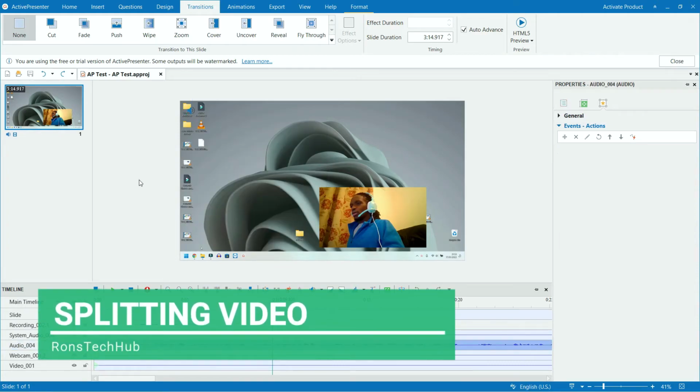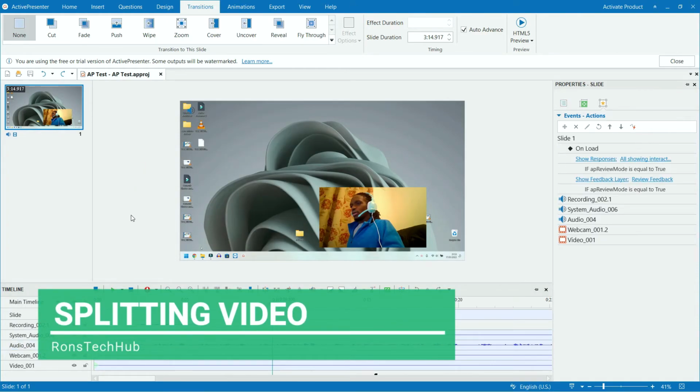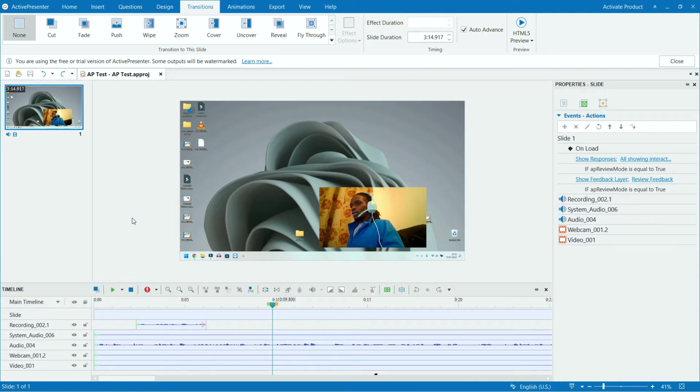Another good thing to quickly show again before I move on to transitions is before you can even use a transition properly, you have to have separate videos, separate audio, right? So you're going to want to have breaks. So just imagine you have one long video that you've recorded and you think, oh no, I need to put transitions in between. So it's very obvious as to where one thing starts, where one thing stops. And transitions are just a really nice way to add some flair to your videos, right?